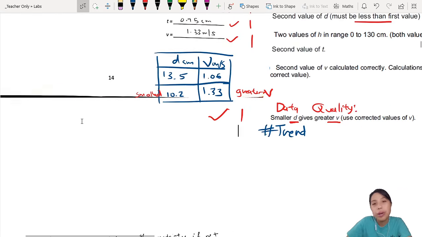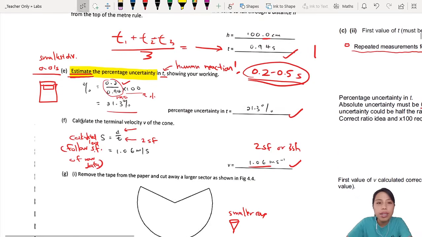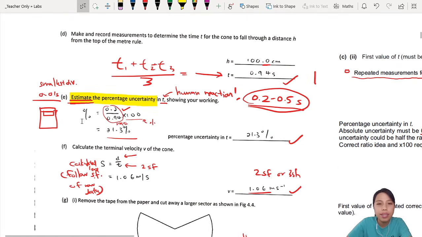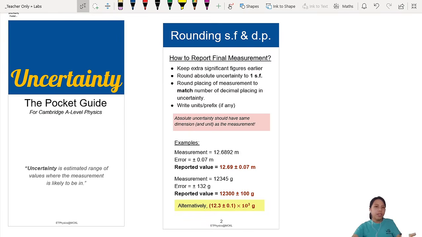Pretty much the same. You record, you measure. The only new thing here is estimate percentage uncertainty. So now let's take a look at how you can estimate percentage uncertainty, not just for timer, but for all kinds of stuff. Okay, let's go and see. Here I'm just going to walk through some of the common ways you can estimate uncertainty. Just remember the word estimate. CIE usually don't care exactly how you get your uncertainty as long as you estimate it.